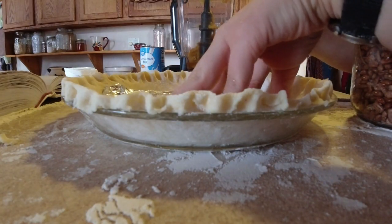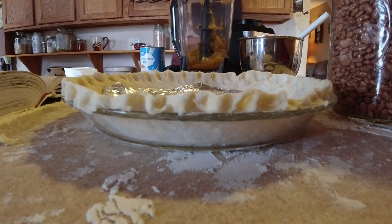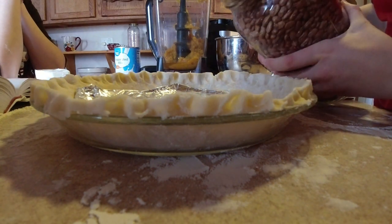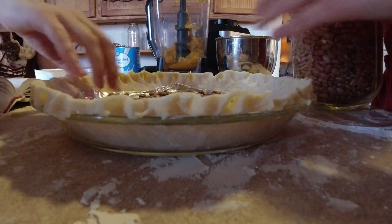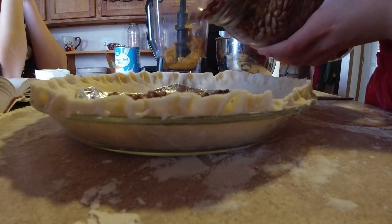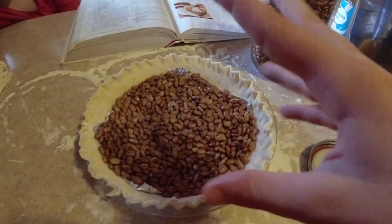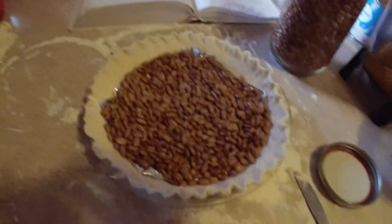Okay, so I lined the bottom with aluminum foil, and now we're gonna pour the pie weights, or in our case, dried beans. The reason we're using beans instead of marbles is that we don't have enough marbles, so every year it doesn't get weighed down enough. So we're using beans instead. Okay, so there we go, and now we're gonna put this in the oven for about 30 minutes, I think, and while that's cooking, we'll get started on the filling.